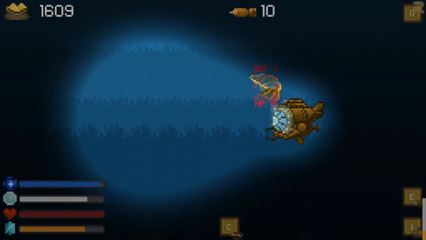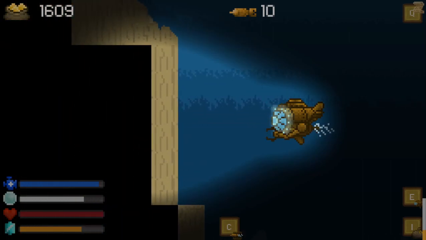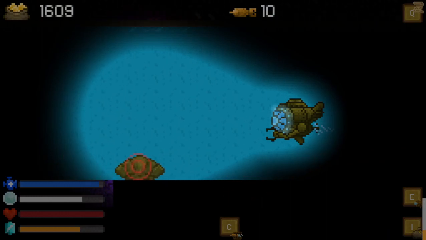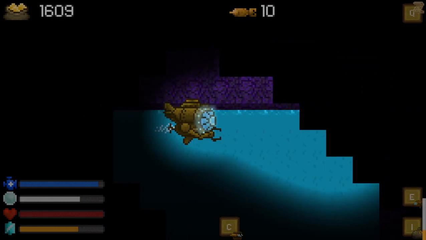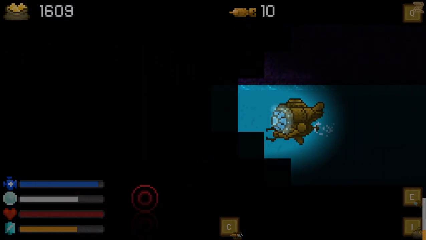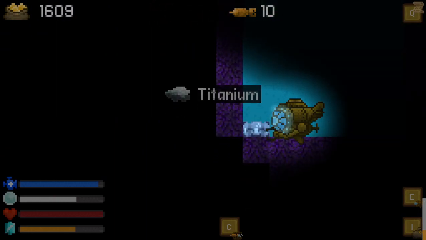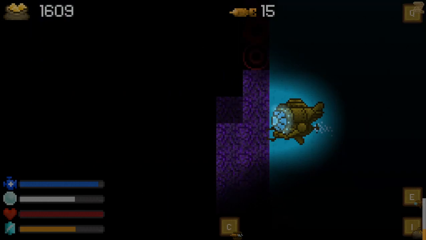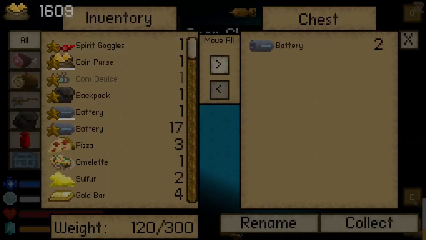More titanium, if he wants to grab it, that is. Thank you. Excuse me. Sorry. Yeah, I have a feeling that they're in the cave here. Torpedoes, I'll take it. Batteries.